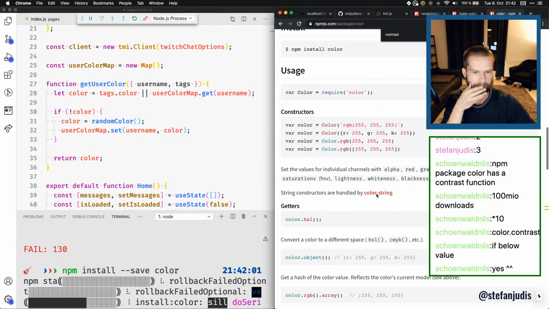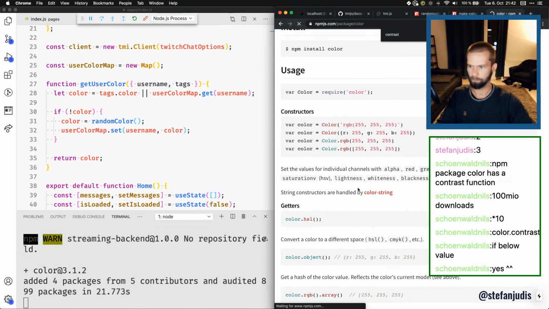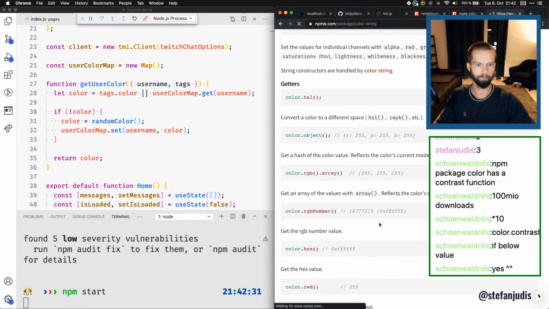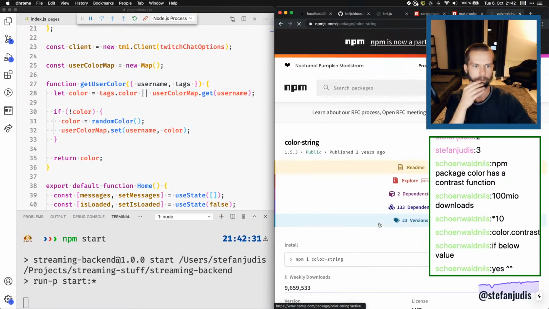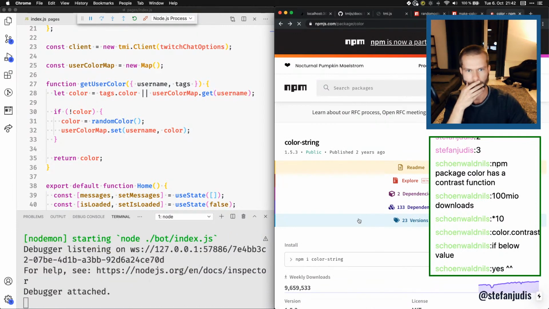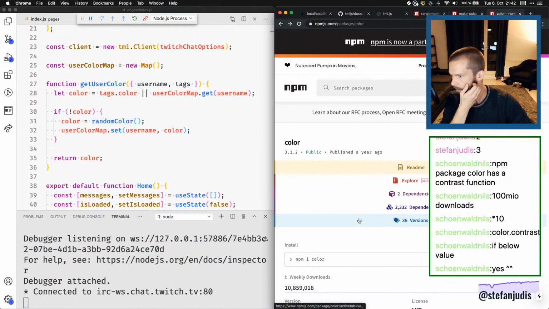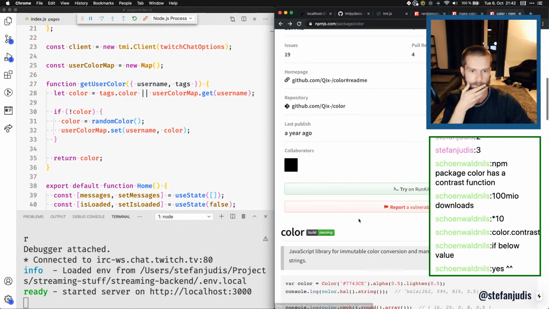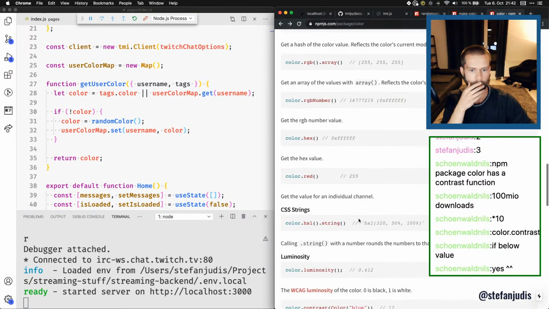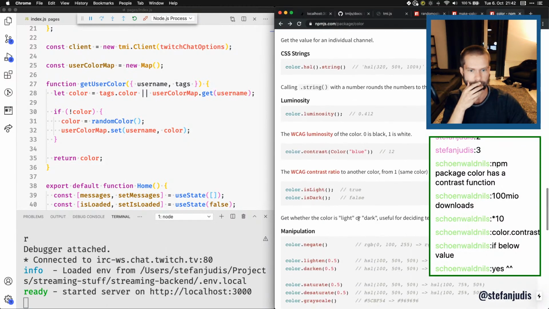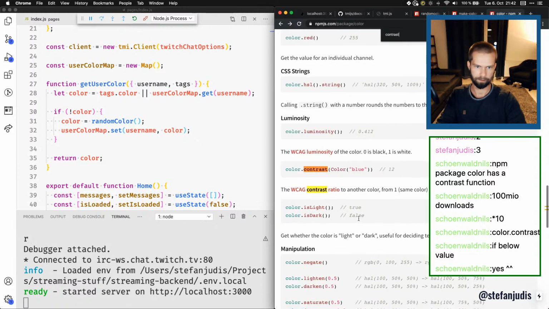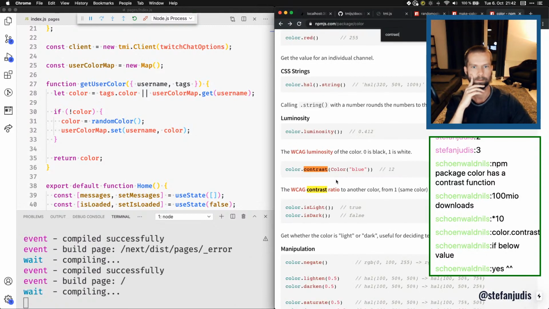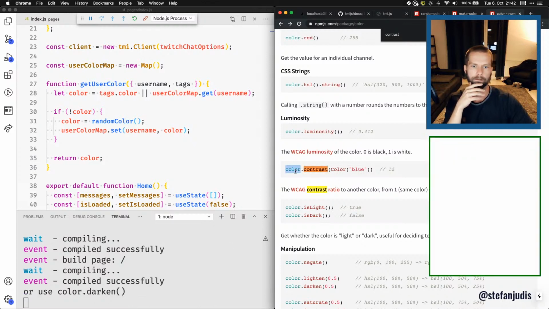How would we do this? There was some, oops. I clicked something, I think, no. I did. So while, would I have to, where is it? Contrast. Color, contrast.